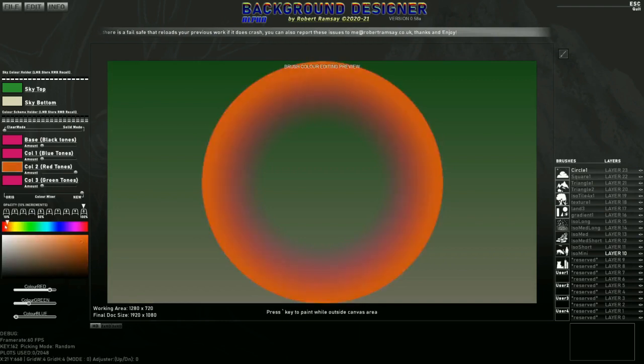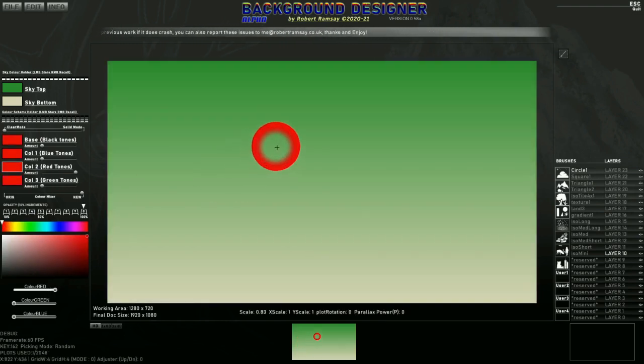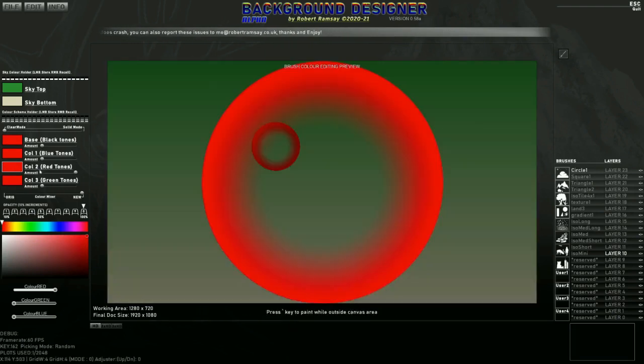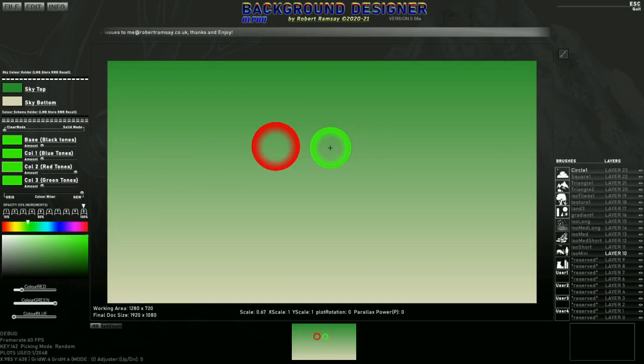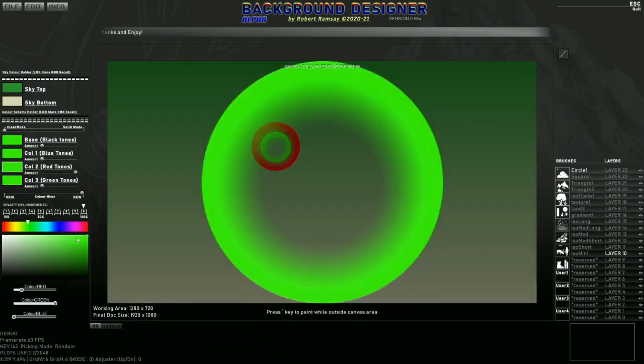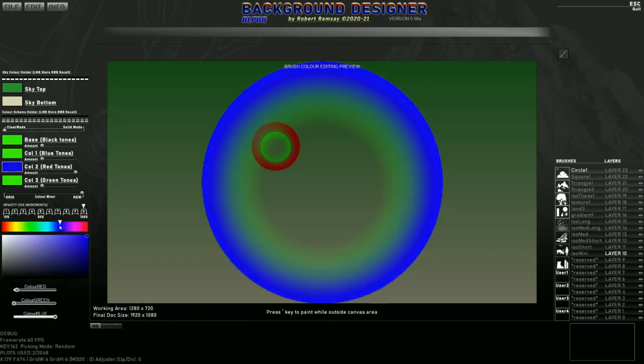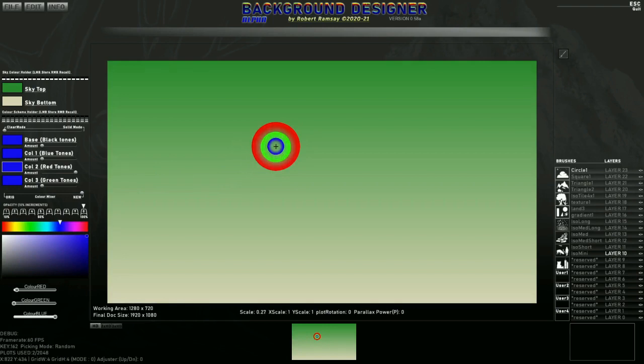And now if I make this pure red and control click like this, and I actually make it green and control click and make it a little bit smaller, put it in the inside like that, and then I'm going to move to blue and control click and make it even smaller and put it there.